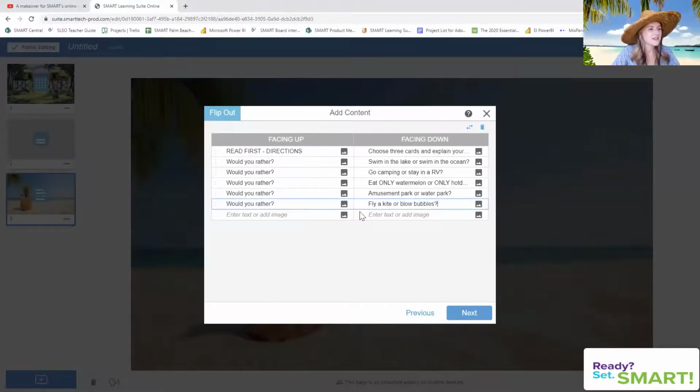Okay, so I've got my questions here, and as you guys can see, this already sparked some conversation between Ryan and I, and it's a really fun group activity. The kids really get into this Would You Rather. There's so many instructional ways you can use Would You Rather just to engage those kiddos. They get really passionate, and you'll see some passionate writing. It's really fun. All right, so got all my info in here.